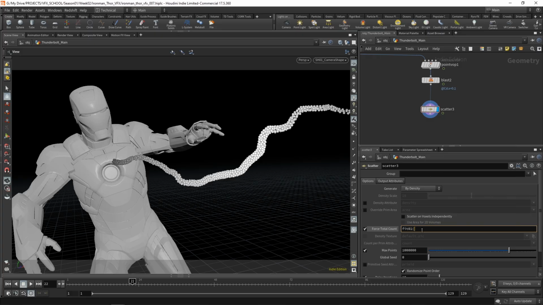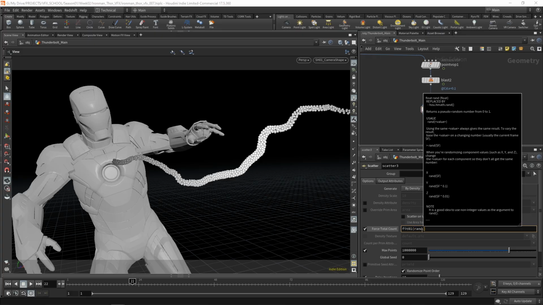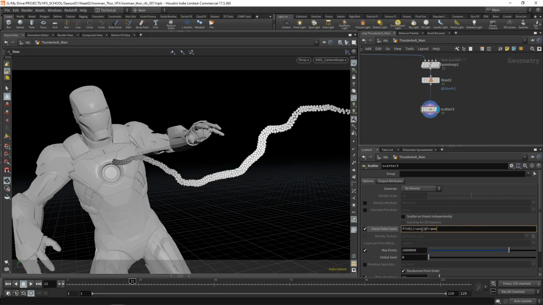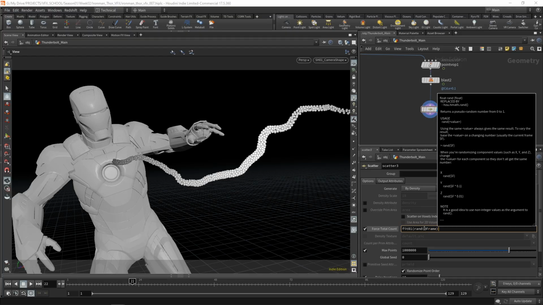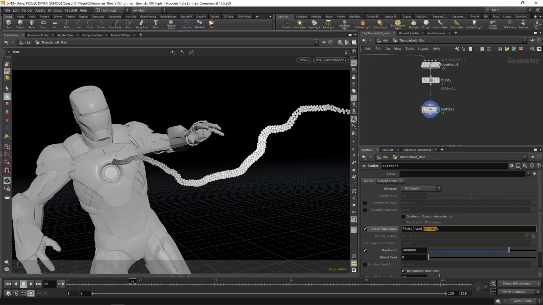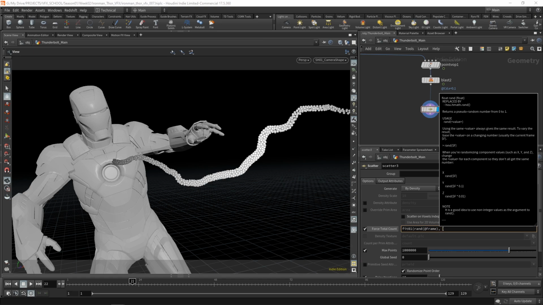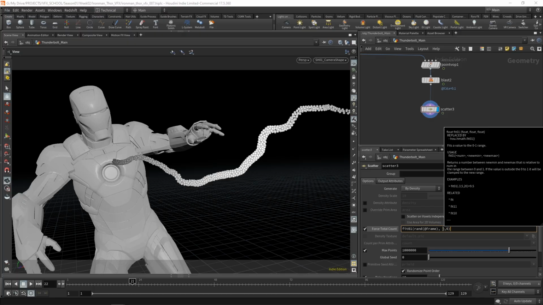So we're going to use a random value based on the frame, so it's going to change on every frame. This is an alternative way for you to refer to the frame global variable inside Houdini. And we're going to say it's going to go between 0 and 6. Close parentheses.